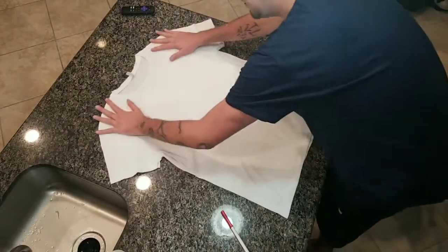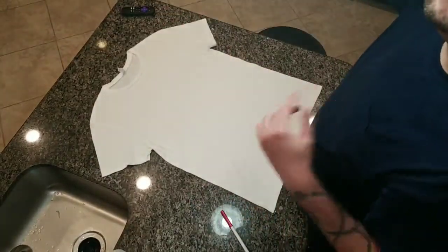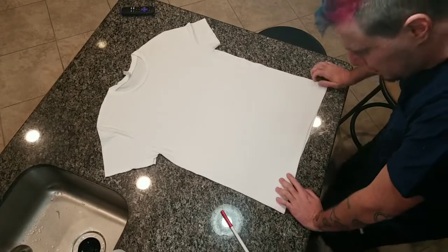So I have my phone up on a tripod, so I won't really be able to see anything that's going on up there. I'm going to try not to hit my head on this. Lights. And I'm going to try to go through some steps of how to do this.